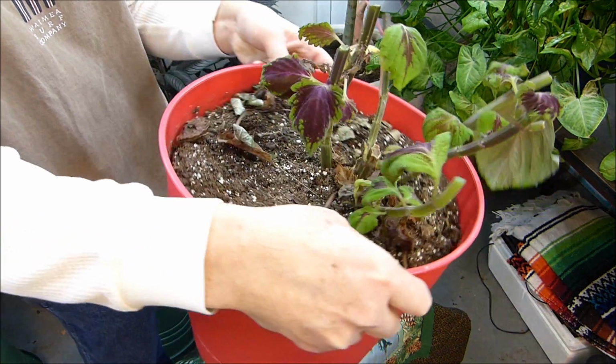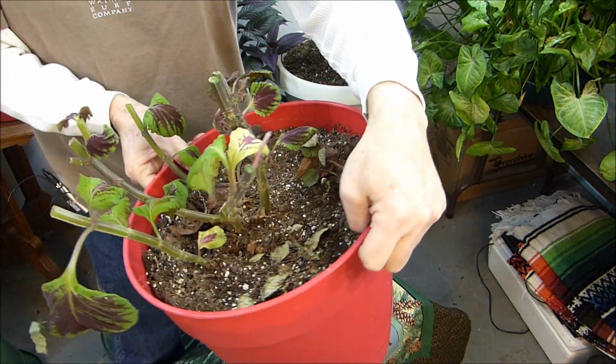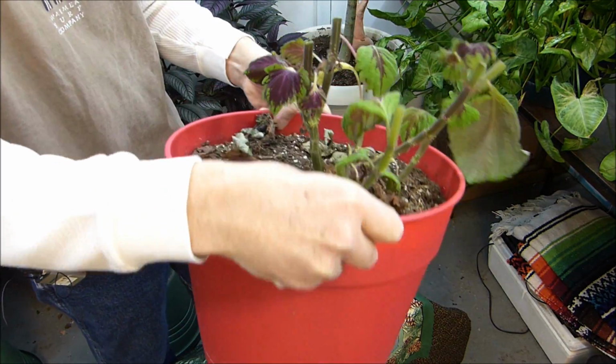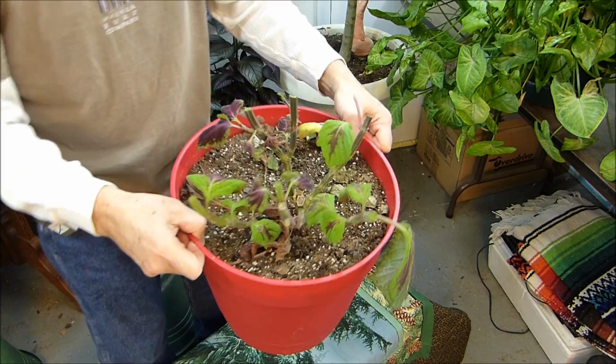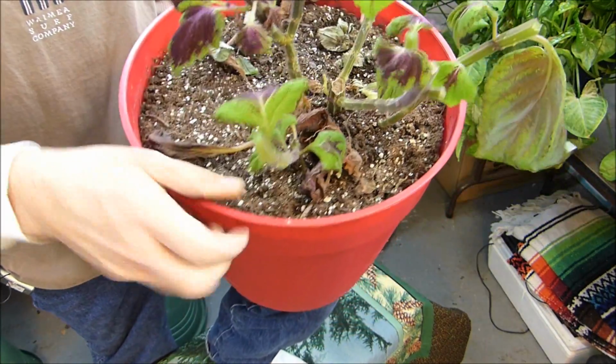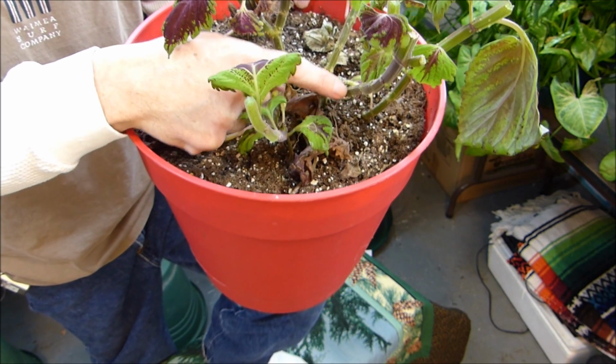See, this is what it looks like. This is a cycle that this plant goes through. It goes through this Phyllis Diller, ugly looking rat butt looking thing. But you can see that here's the stem. Here was the original stem. I had to cut it back, and I got these.